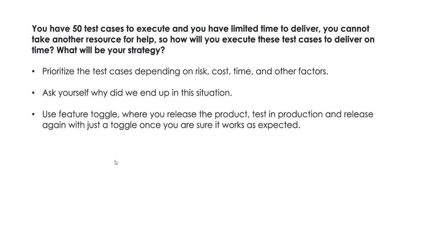There is a concept called feature flag. Whenever you are building a new feature, you can toggle on the feature flag so that the new feature will be available. Once you toggle it off, it will be back to the older state. So we can use that technique to save us to a certain extent rather than affecting the real production. If there is any issue, we can toggle it off, fix it later, and then go ahead. So that's how you can answer this question.